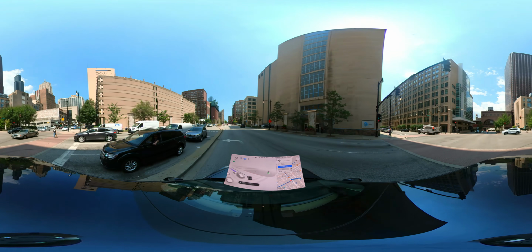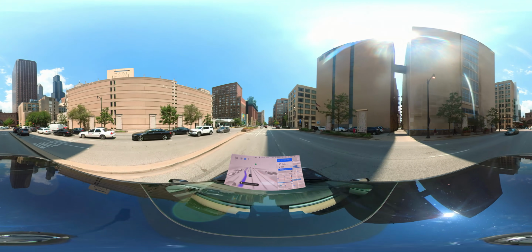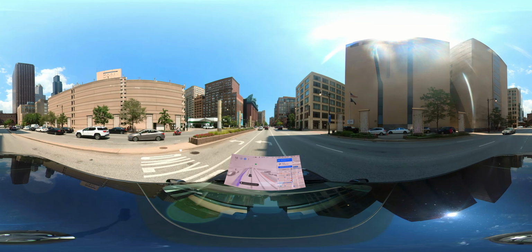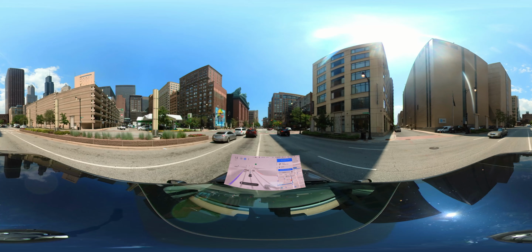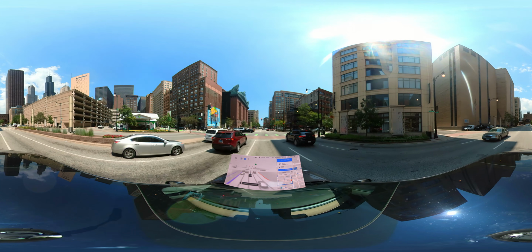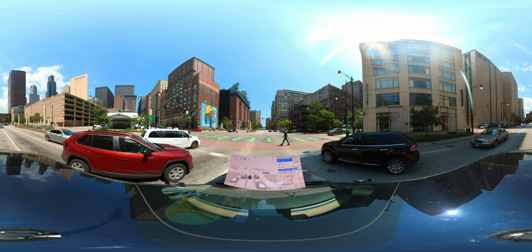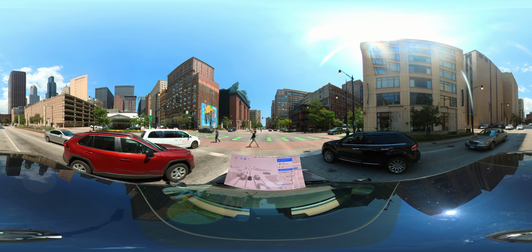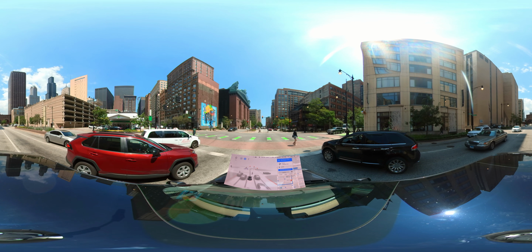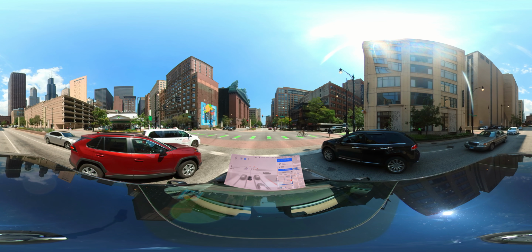So, all right, and then we need to move over. That's a left turn only. Need to move over. Okay. Very good. Still need to move over a couple of lanes before we make that right turn. We have a bit of time. Be curious to see how FSD handles that.